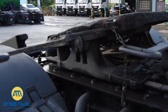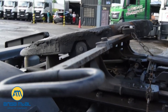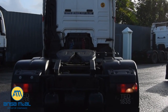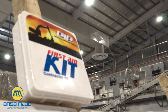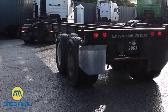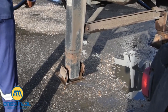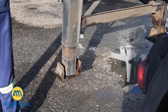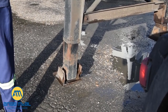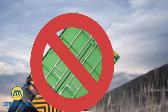You must ensure your fifth wheel does not have cracks, damaged or missing bolts, or damaged or missing pins. It must be properly lubricated and the chassis must be in good working order, free from rust or rot. All trucks must have a basic first aid kit and a 10-pound dry chemical fire extinguisher. All containers must be fully secured with all locking pins secured. If you are dropping off a load, you must ensure the trailer legs are properly secured, the trailer is level and on secure ground, at the desired safe height — a secure, level trailer is less likely to tip over.